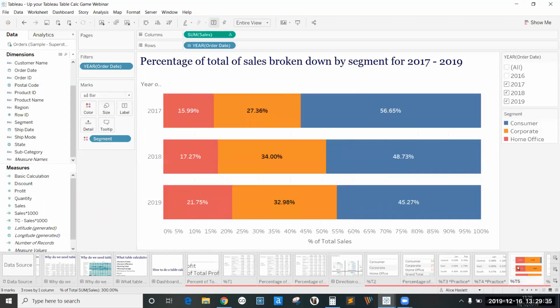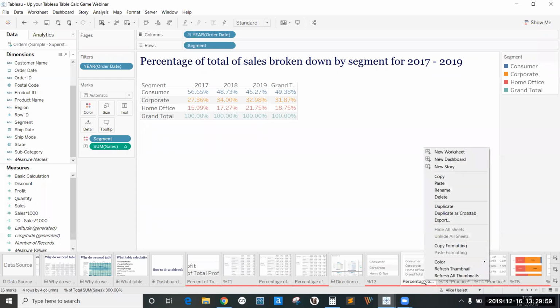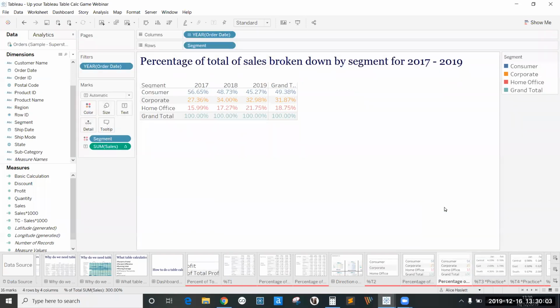So now to make it something like this, I'll just give you a few seconds to do that. Okay, so now we're going to go back to the sheet that we just changed the title of, and we're all going to duplicate it. As I mentioned, we'll click on the sheet, we'll right click, we'll go up to duplicate.